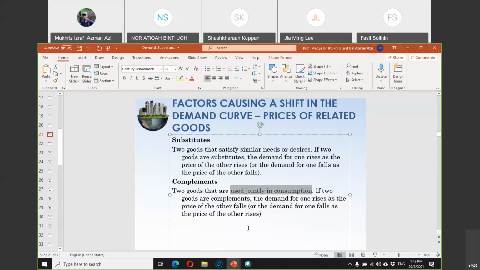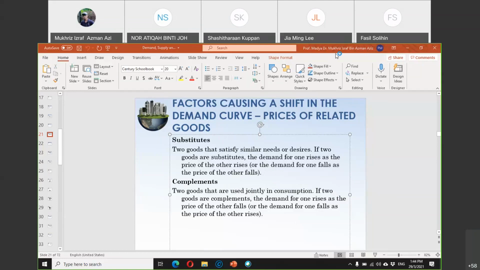for example, at the beginning of COVID-19, people could not go out, so the demand for cars actually dropped quite a lot all around the world. When people don't buy new cars, accessory workshops that sell sport rims, new tires, new audio systems, new cushions will also be affected, because those are what we call complements. You buy this thing because you buy the other one. So complements are jointly used in consumption, and the relationship is the opposite of substitutes.